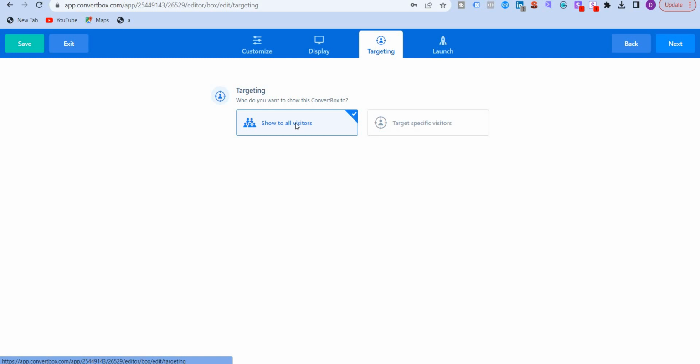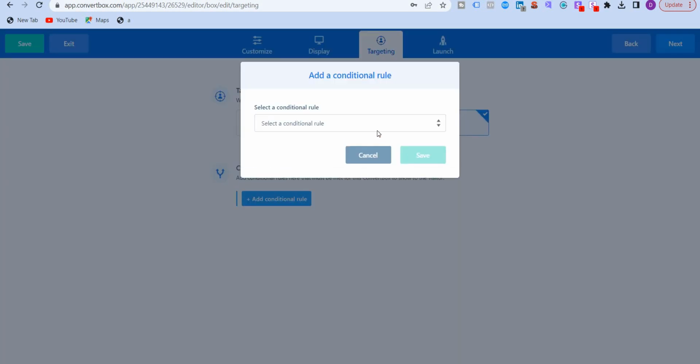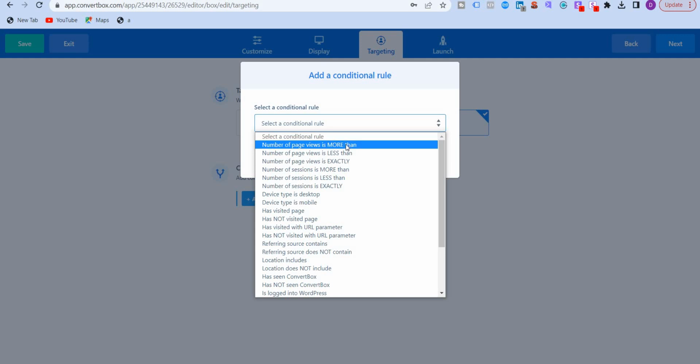And then next up is targeting. You want it to show to all visitors, or you target specific visitors. Convertbox is so powerful that it gives you different options. So number of page views is more than, let's say 3, then you want this pop-up to fire.